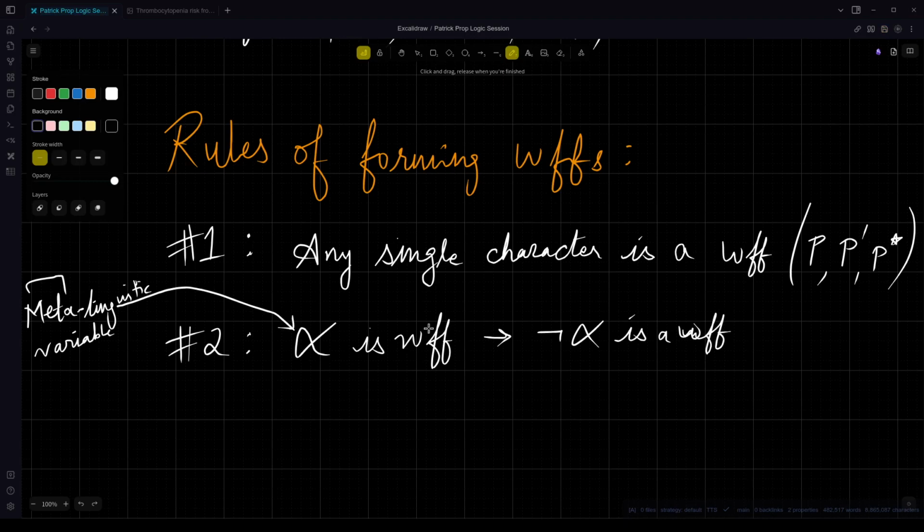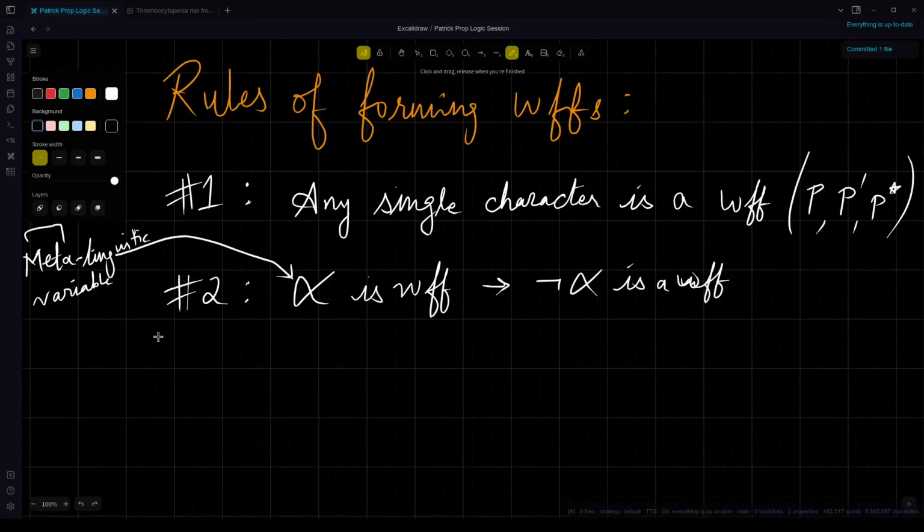For example, if the sky is raining is a grammatically correct proposition, then the sky is not raining is also a grammatically correct proposition. Or it's not the case that the sky is raining is also a grammatically correct statement, right? Similarly, if alpha is a well-formed formula, then not alpha is also a well-formed formula. That's rule number two. So far so good? So far, yeah, so good.